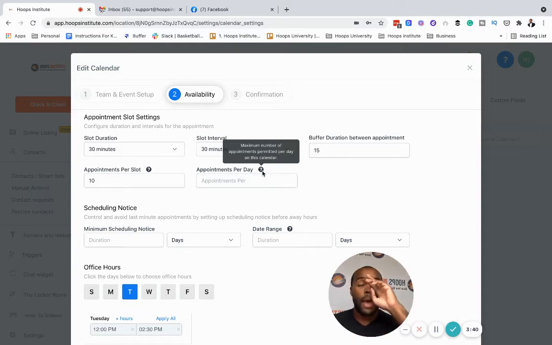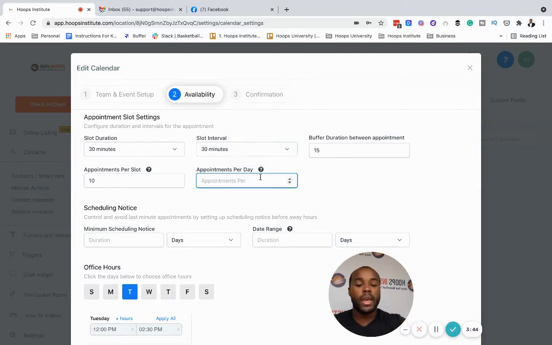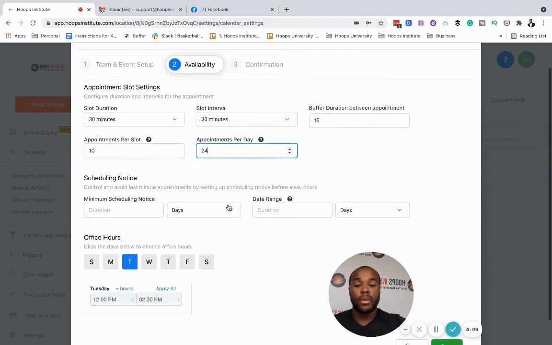So if you have this class 5 times and you want 10 kids per slot, let's say 50. 5 times 10 is 50. If you offer this class 2 times and you have 12 trainees per slot, 2 times 12 is 24. So I will put 24 appointments per day here. Okay. How many do you allow per person? How many are you going to allow for the entire day as a collective for this training session, for this actual appointment?